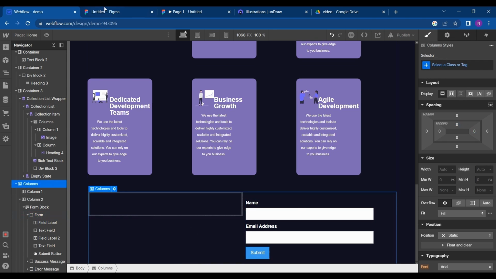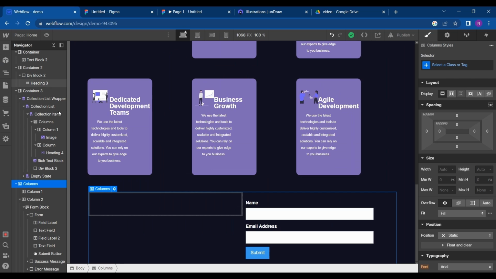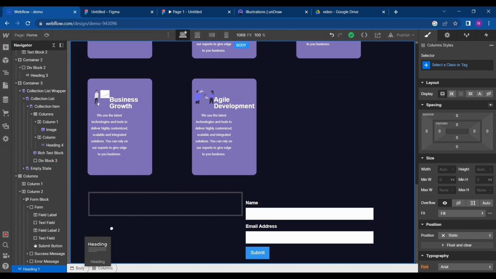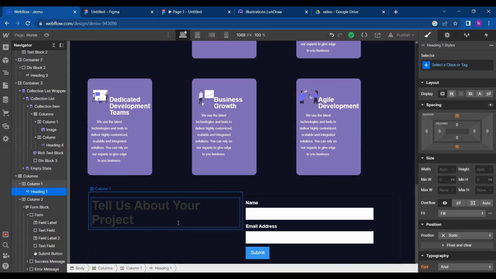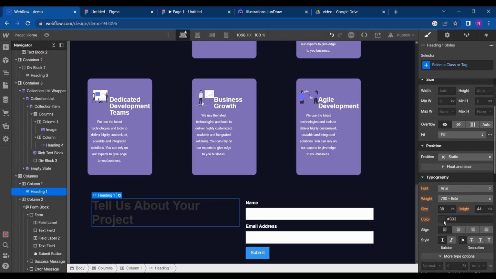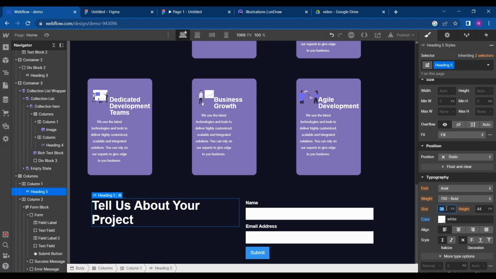And now on this side, we want tell us about your project. So for this, we will include a heading. We will choose its color to be white again. Increase its size.